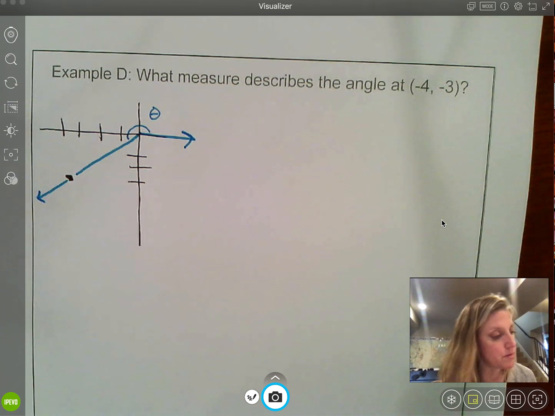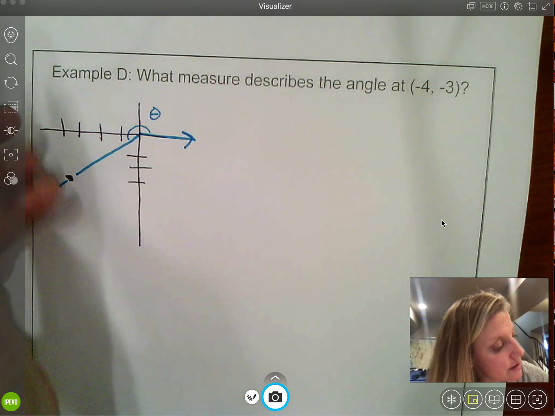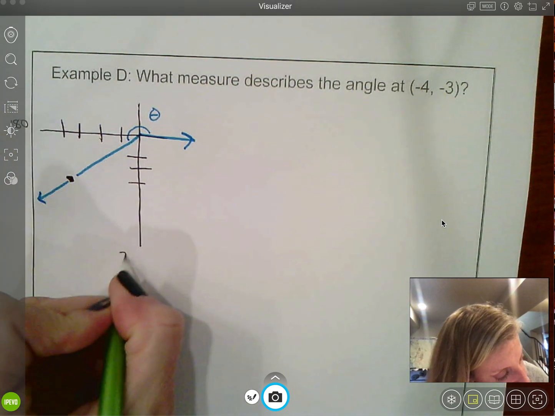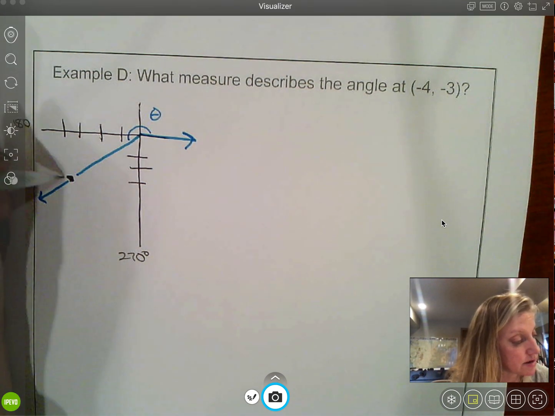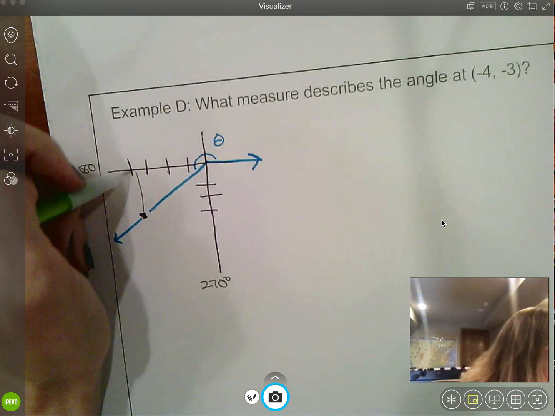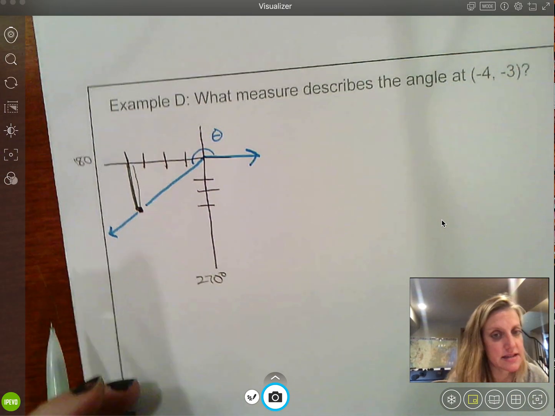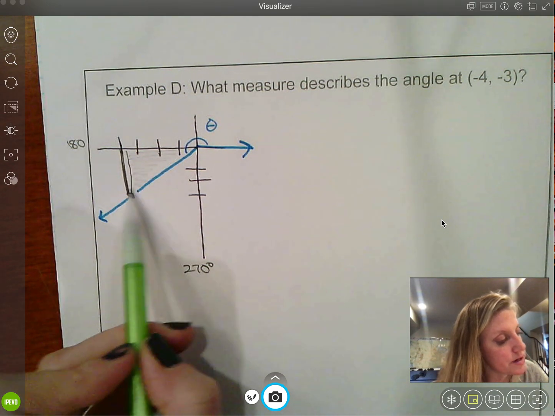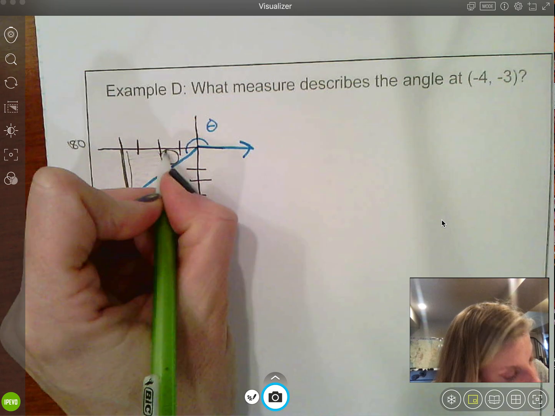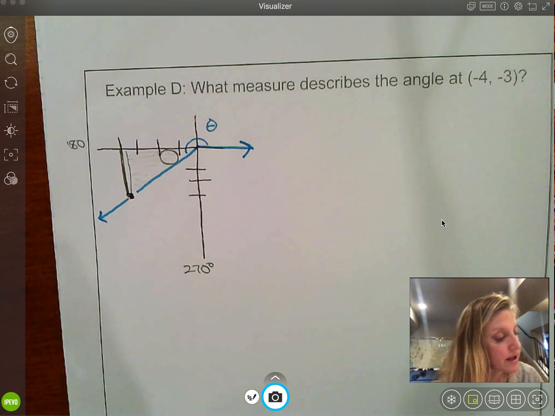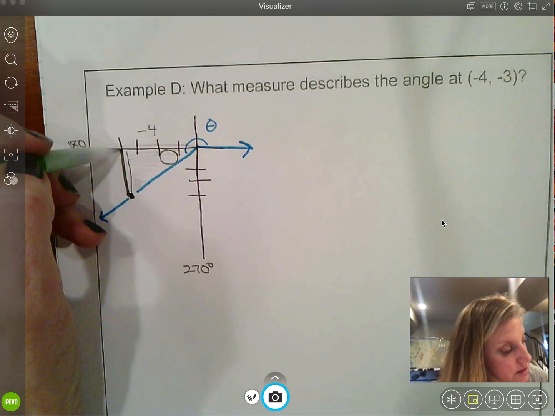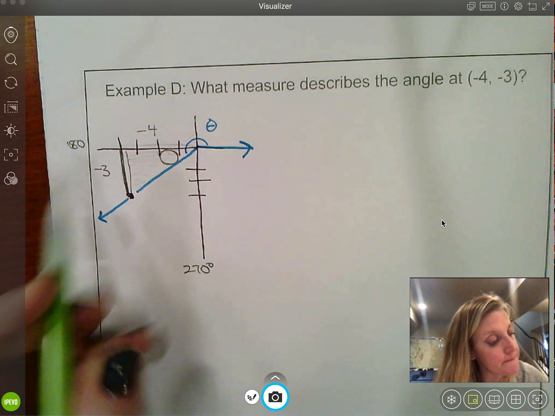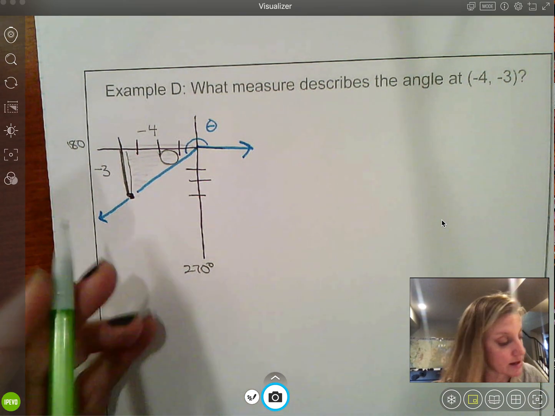We know it's going to be somewhere between 180 degrees when we're done and 270 because it's sitting in quadrant 3. Now let's work on making a reference angle. I'm going to connect that terminal side to the closest x-axis right there, so you can see the triangle we're using is here, and my reference angle will sit right in there. Okay, now we have to figure this out a little bit. This side length of the triangle is -4 because we went 4 to the left. This side length will be a -3.